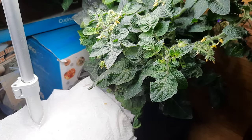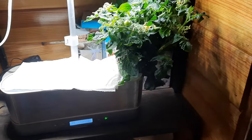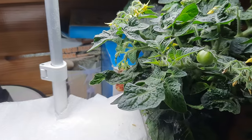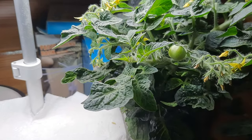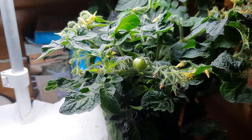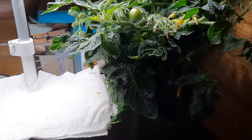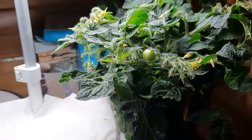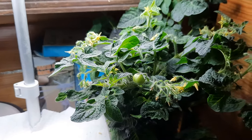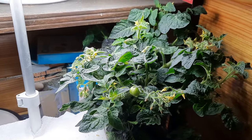The lighting is going to be quite different, but look, y'all, look how big this plant is. It's just hanging out on the side of this hydroponic system, but I'm going to bring you closer. See that little tomato? This is a mini tomato plant that I got from seeds. I think this was called the Top Hat tomato from Baker Creek. I never got to see what it looked like when I planted it outdoors. So I tried it in here, and sure enough, we're getting little tomatoes. We're going to go ahead and see what happens. I wish I'd pollinated this a little more. I may have to with the rest of these flowers and see what happens.